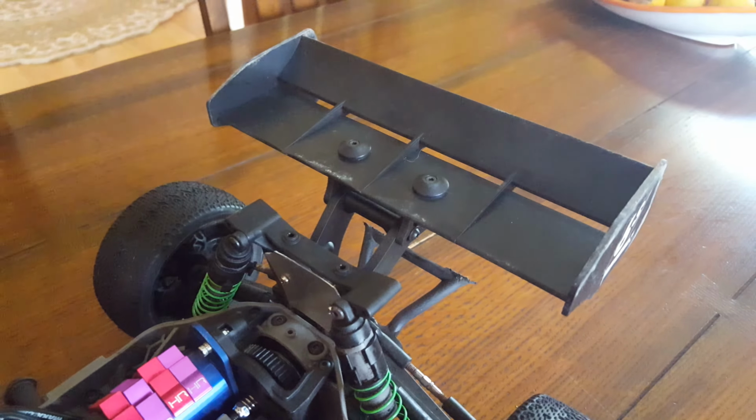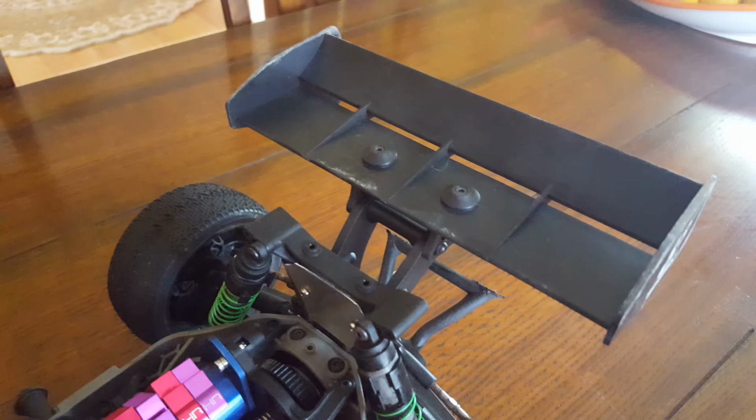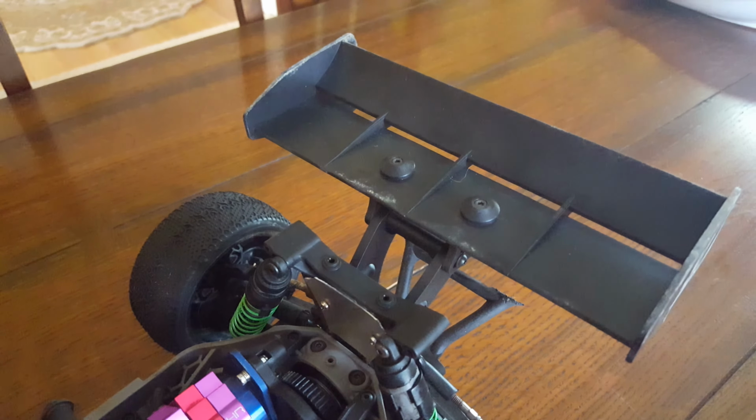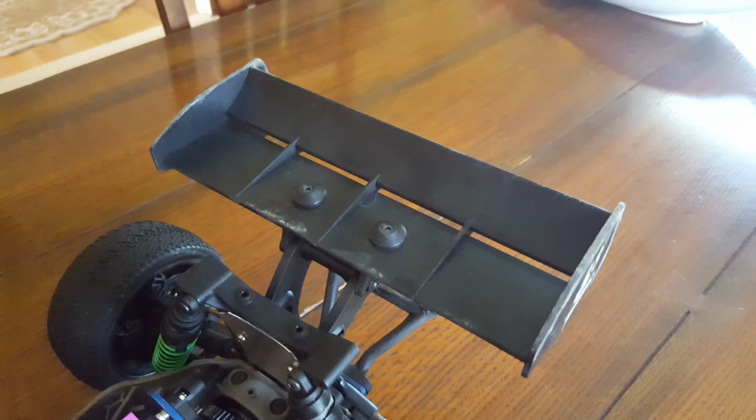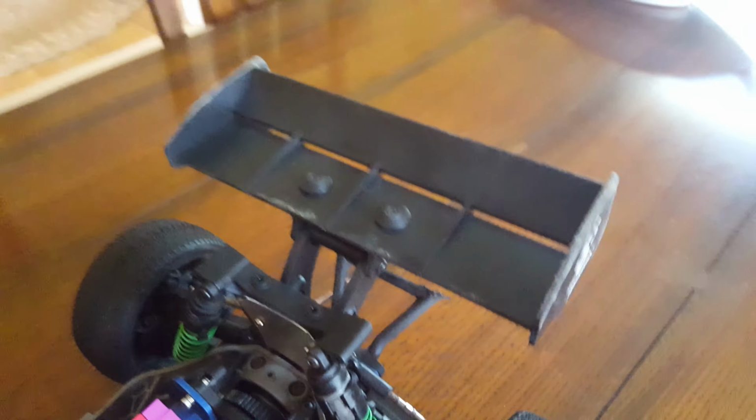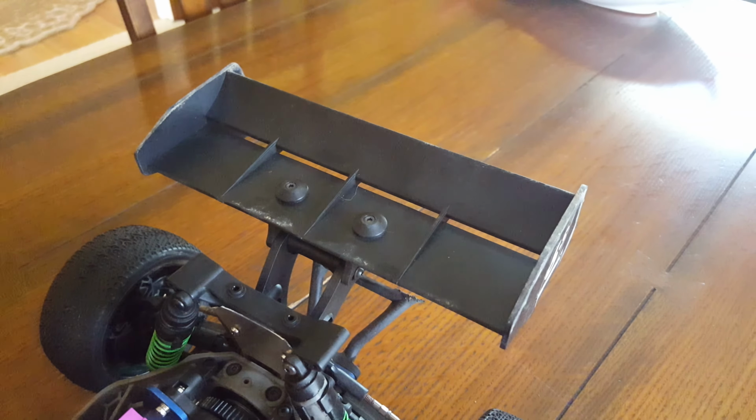Now I want to talk about the wing and wing mount. For the wing mount, I'm using a HPI Vorza Flux. And for the wing itself, I'm using a Team Associated RC8 Nitro wing.